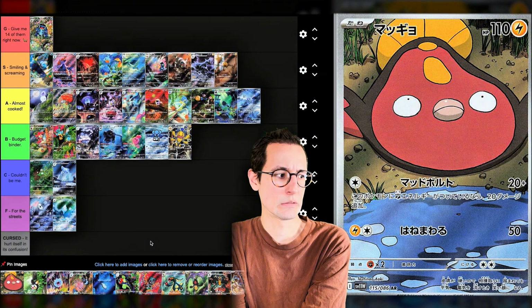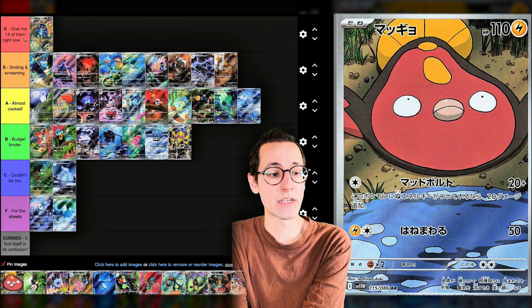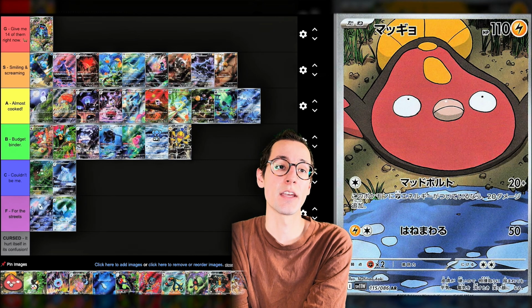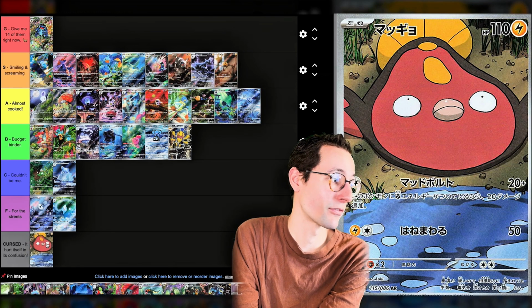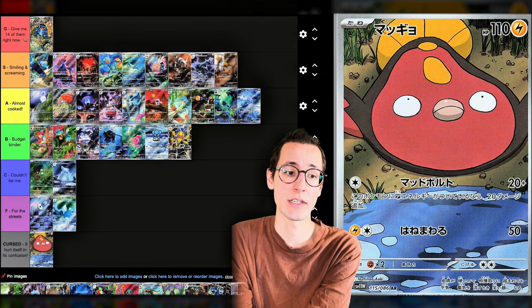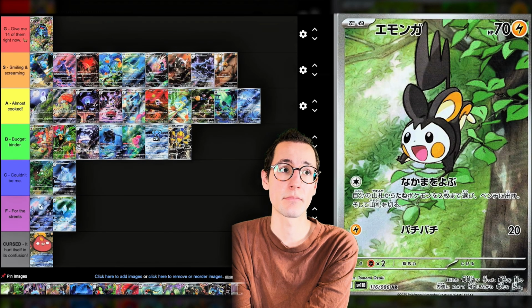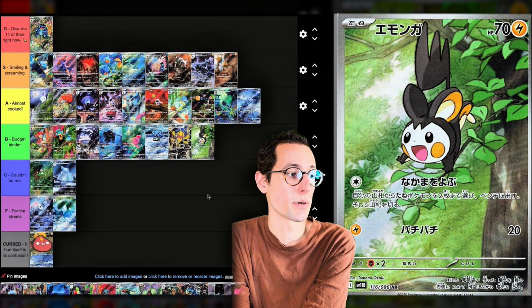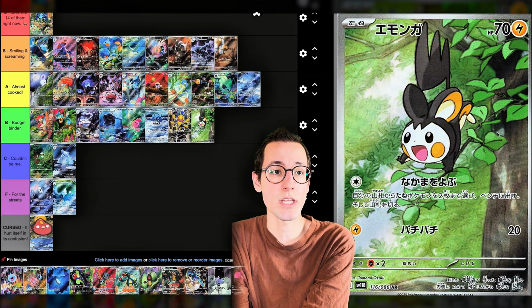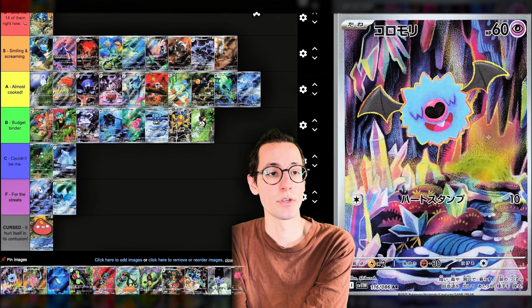Yeah, Stunfisk. I'm sorry, guys. Stunfisk gang, my heart goes out to you because I feel bad that you like Stunfisk. And this one's going to be our first cursed. This one's scary. This one's very scary. Emolga. Cute. I think this is budget binder. I think it's just a cute card. And for me, I need more than just cuteness.